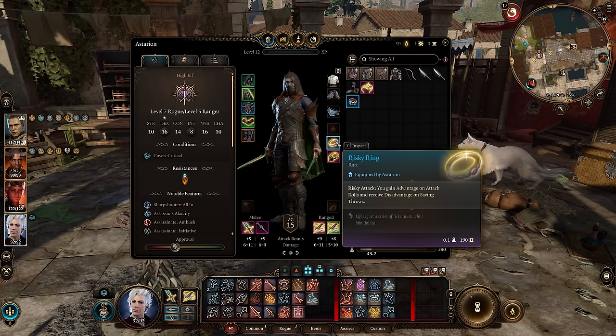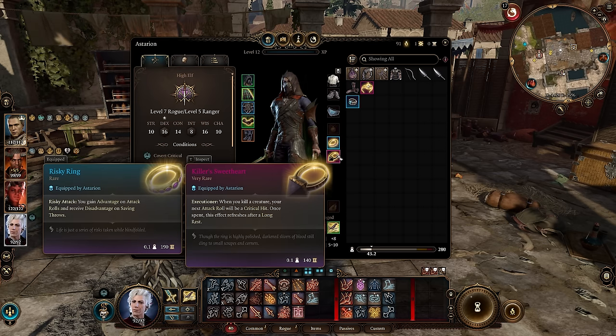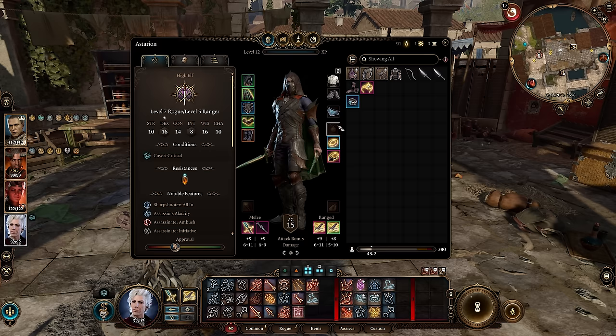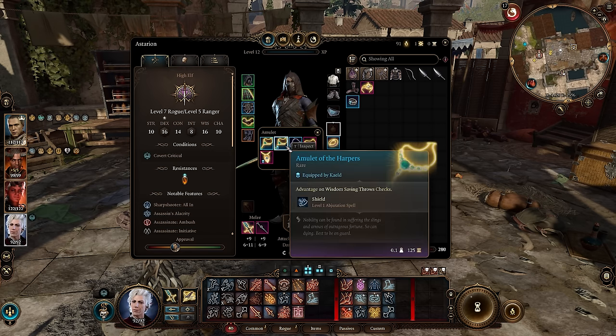You gain advantage on attack rolls. All attack rolls. Advantage on everything. So it's really, really, really strong, right? Also, you receive disadvantage on saving throws. I have the Killer Sweetheart for guaranteed crit hits. Another good ring here is the Ring of Free Action, which we talked about before, for difficult terrain and cannot be paralyzed or restrained. And then for your necklace, just go with whatever fits this certain situation, right?